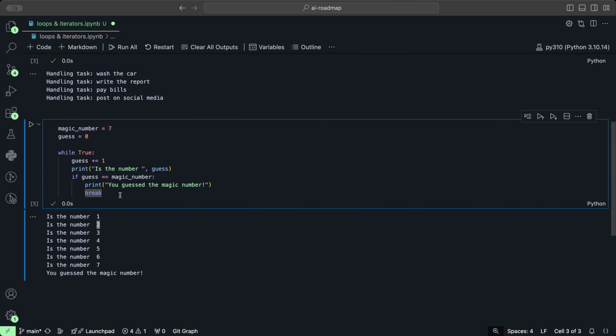Now the break statement breaks this while loop, and we exit it, no longer executing it anymore. If this break was deleted from here, then we would basically be printing in an infinite loop. And this is something I highly do not recommend, because this could potentially break your code, especially if you implement this in your production code.